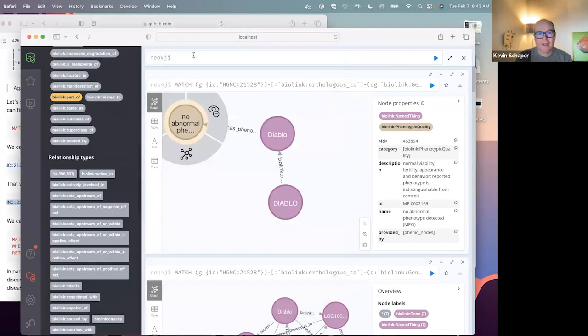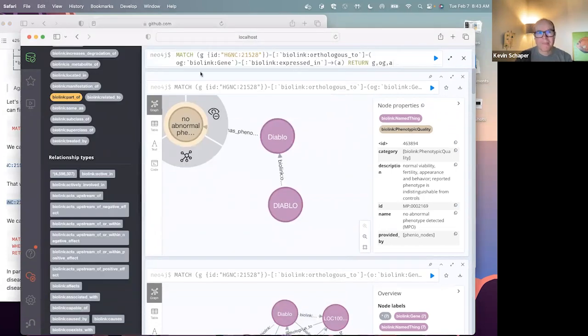We're going to look at expression. So the Diablo gene ortholog relationships to another gene, and we're following the expressed in relationship.